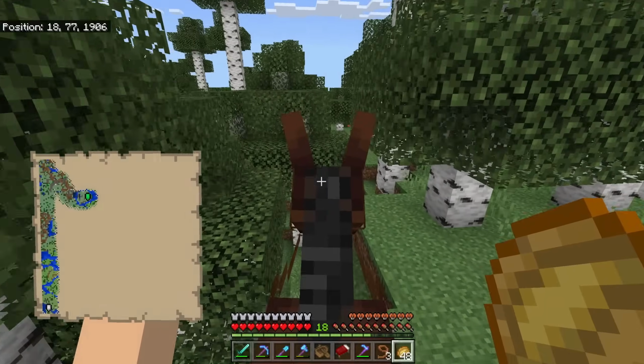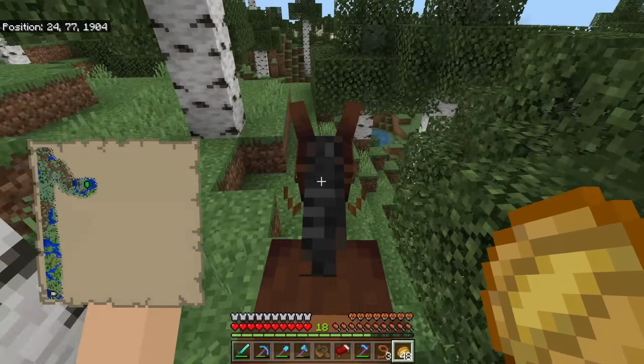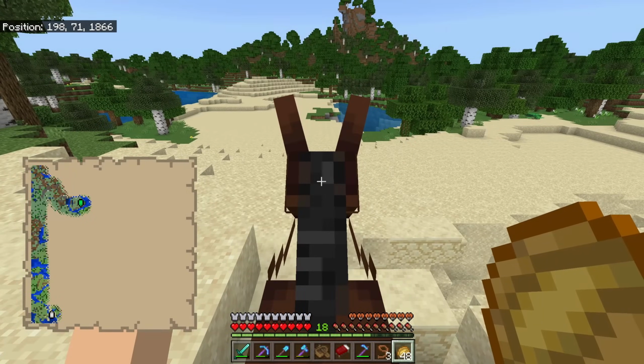And then at that point we can get on and ride away. Now, once we get to the end of our first row, we're going to hang a left in this case because that's going to take us further in. And we're going to go far enough over, right about here should be good.